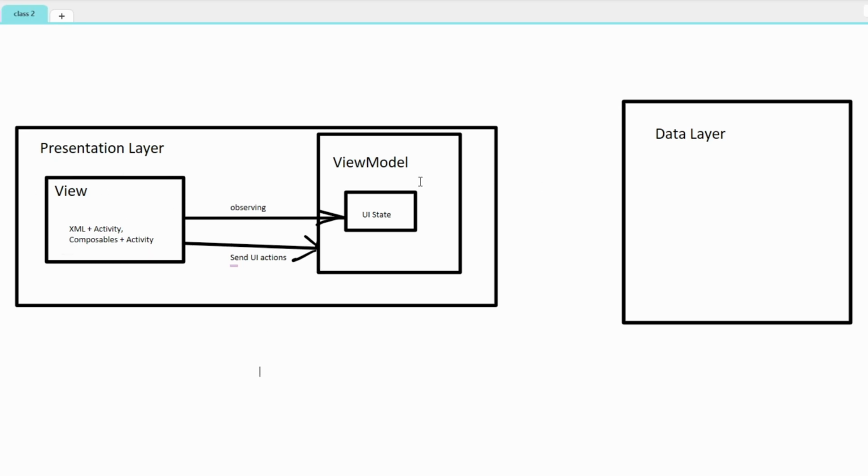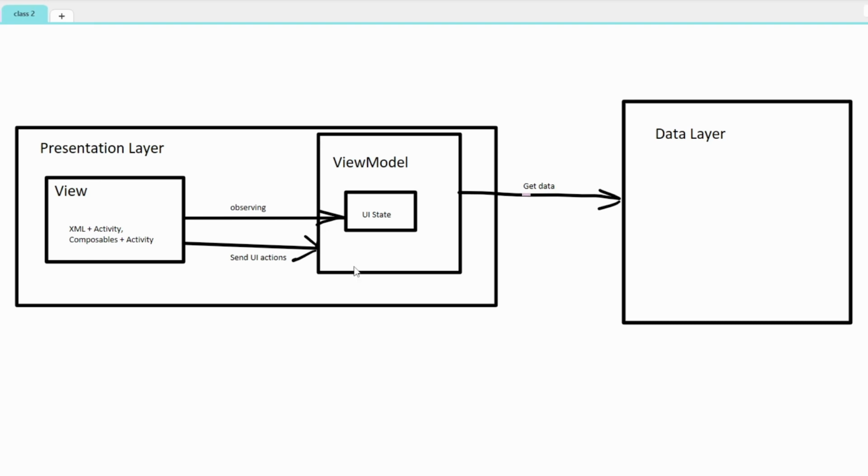Now the view model is going to take the data that it gets from our data layer. So we're getting data from the data layer. And what the view model is going to do is prepare all of that data for presentation.